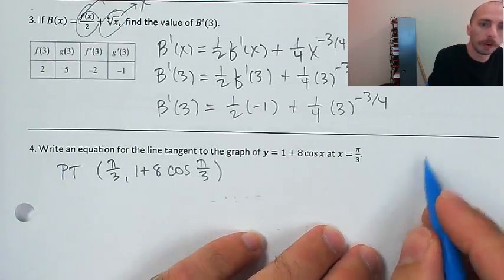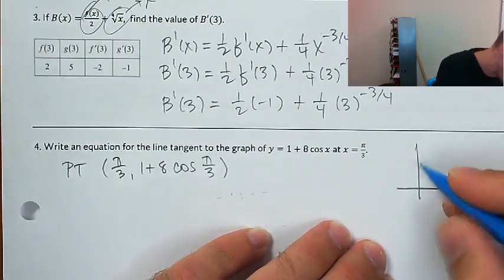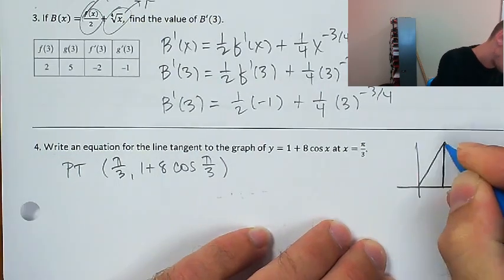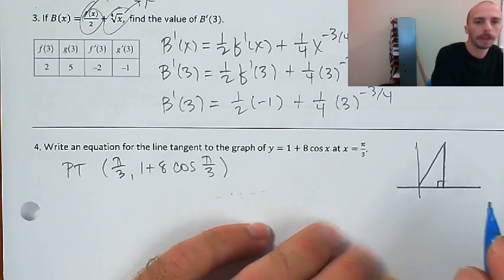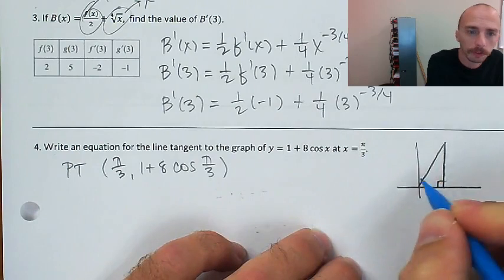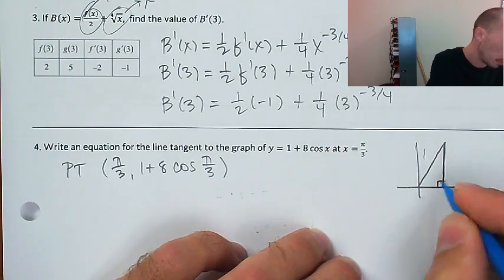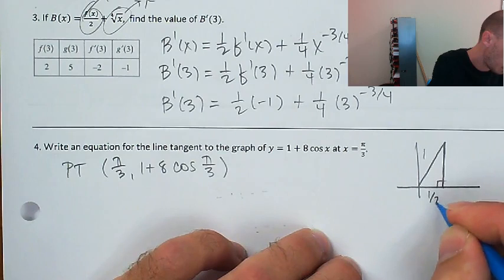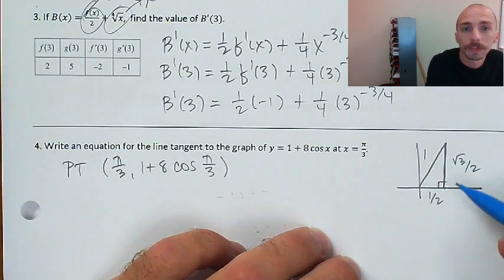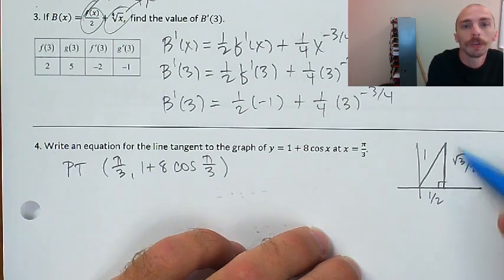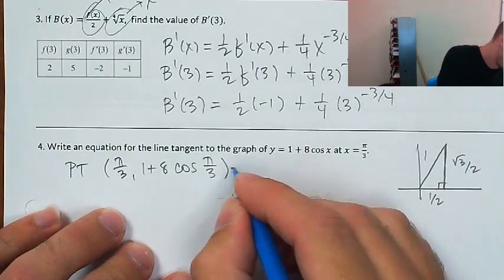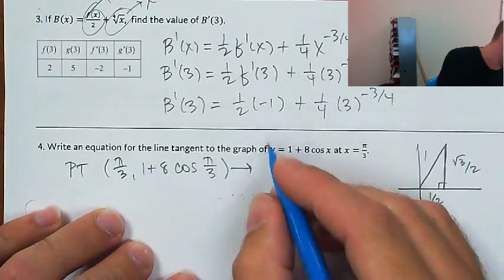Okay, we're going to need to draw a diagram, I think. And pi over 3 is pretty high up there. It's pretty close to pi over 2. And so we know that this is going to be a 30, 60, 90 triangle because it's pi over 3 or pi over 6. We know on the unit circle the hypotenuse is always 1, and on a 30, 60, 90 triangle the short leg is a half and the long leg is √3 over 2. I always recommend you take a second to make sure you have the right signs because of the quadrant you're in, where x is positive and y is positive, so these would both be positive. And cosine is going to be a half. So that's 1 plus 8 times a half, that's going to be 5.